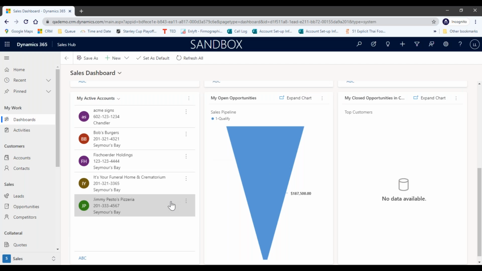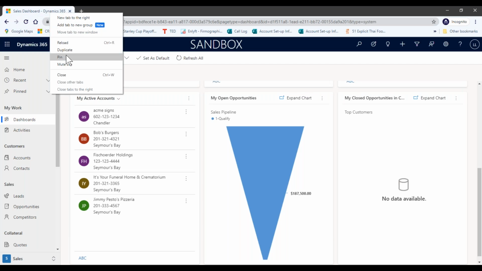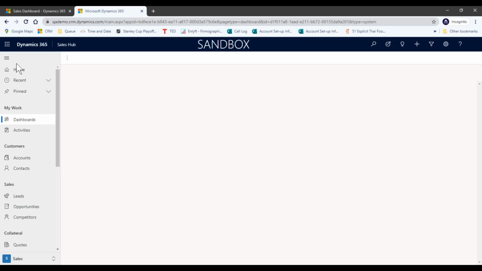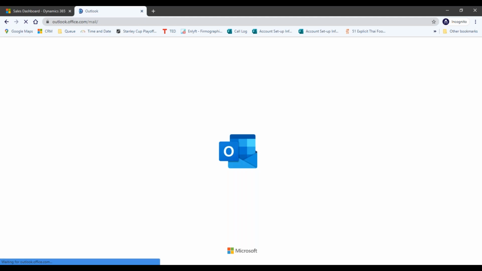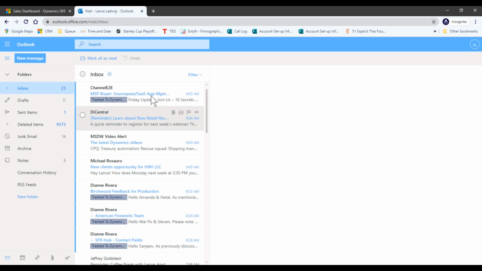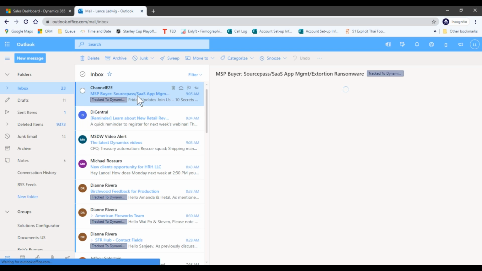All right. So one of the biggest questions that I get about this is how does Teams work? How does Outlook work? And it actually works out very, very easily or very quickly. In this case, if I'm using it online, let's do this. I literally just go into Outlook, and then I can open up an email.